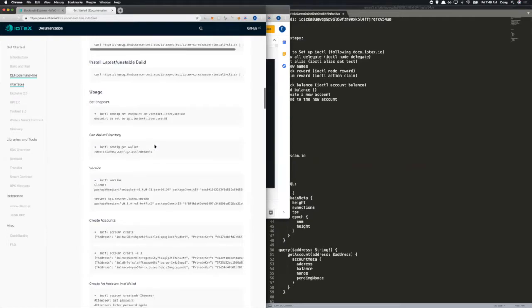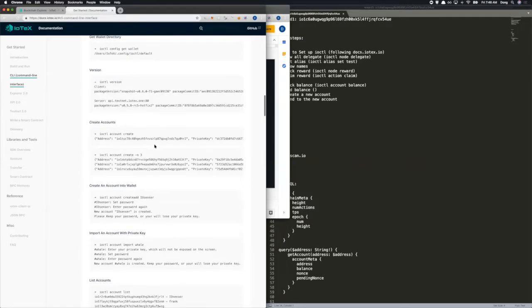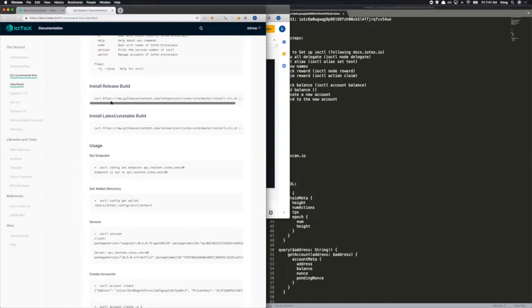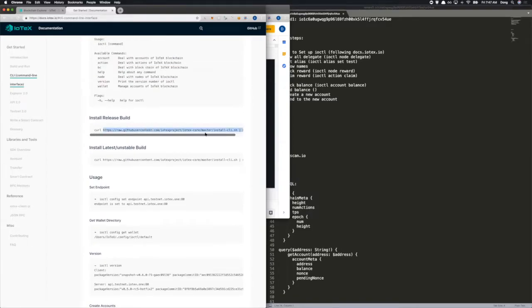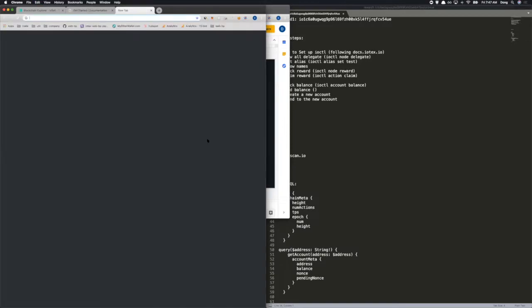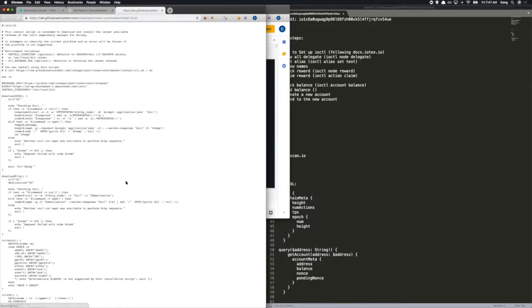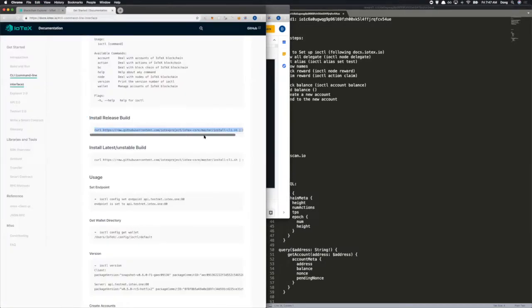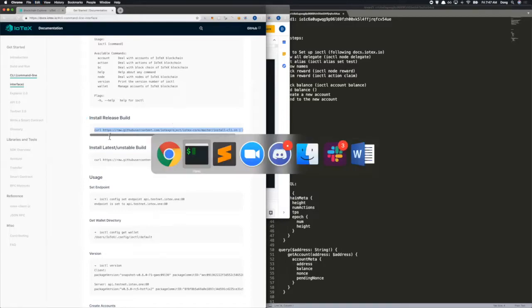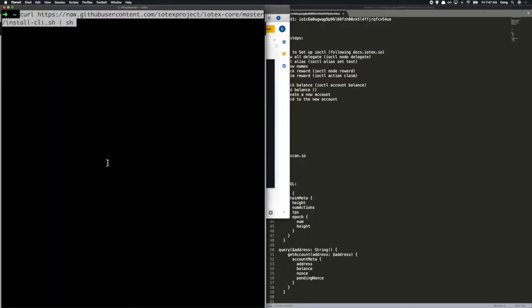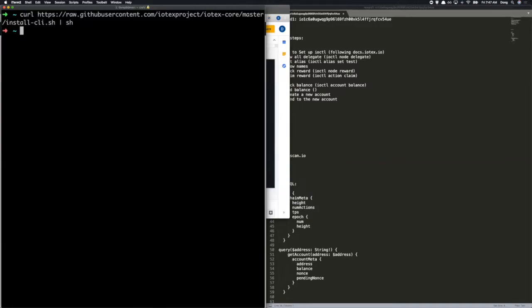There's a detailed documentation about how to use the tool. And we have a very nicely written script for you to install. So you just copy and paste this into your terminal and hit enter, and you are good to go. And here I'm not going to demo this part because I already installed it.